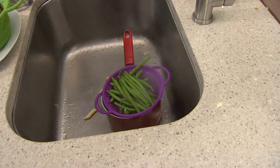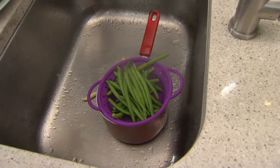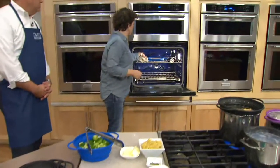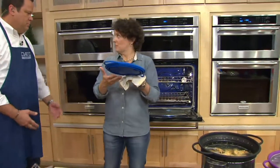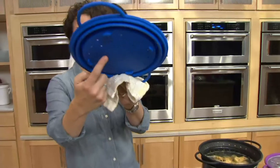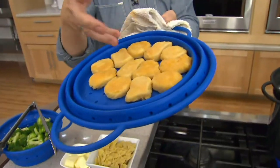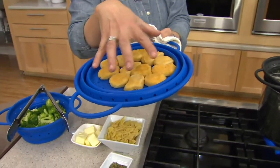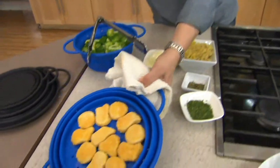There's something else you can do with these. Because they are oven safe, up to 450 degrees, you can put them in the oven. So here, we've got them in the oven, heating up some chicken nuggets for the kids, using them like a crisping tray. Because it has the holes in the bottom, the air gets to the bottom of the food as well as the top, so you're getting a little crisping action. It can also go in the microwave, because that metal is completely wrapped with the silicone, it's completely microwave safe.